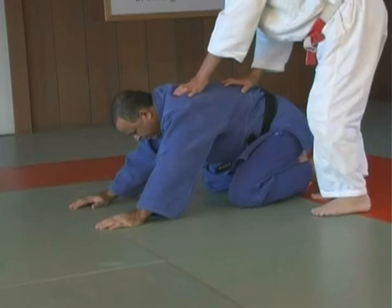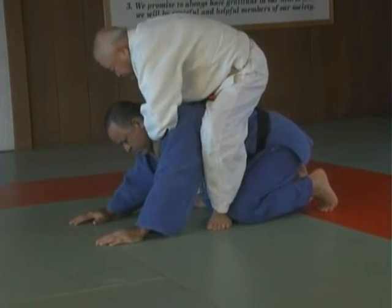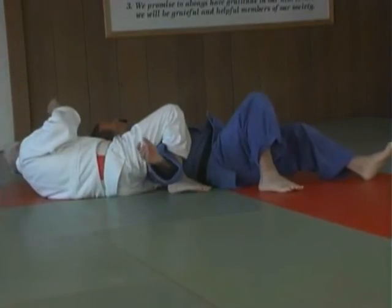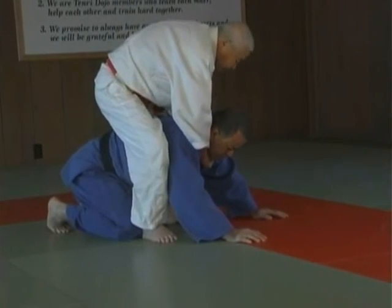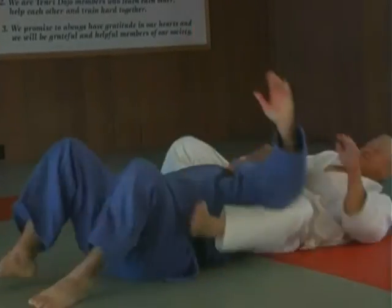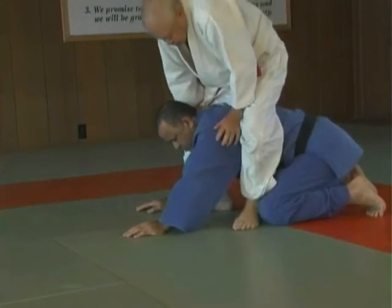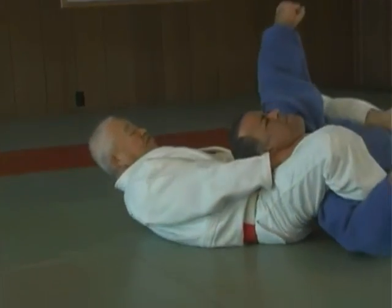Top front rolling choke. Straddle the opponent, reach around, catch his collar, push down, step over, roll over. From another view, reach around, catch the collar, step over the front, roll. Step over the top, catch the collar, drop down.